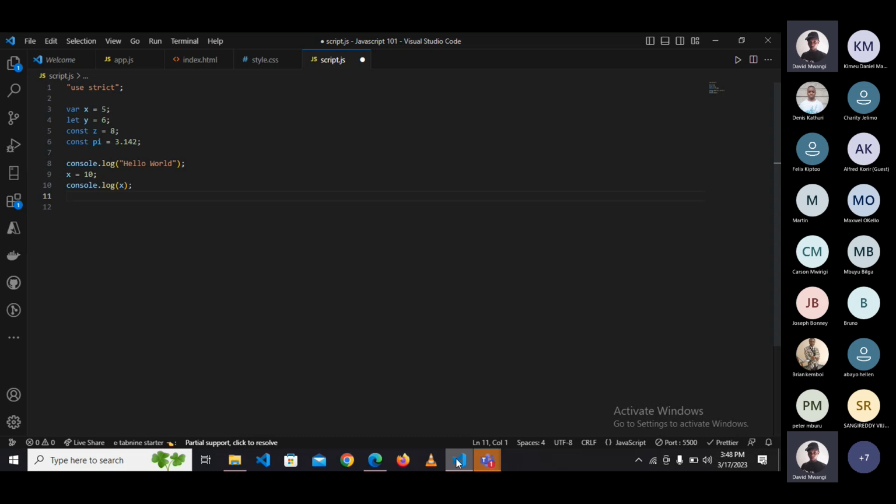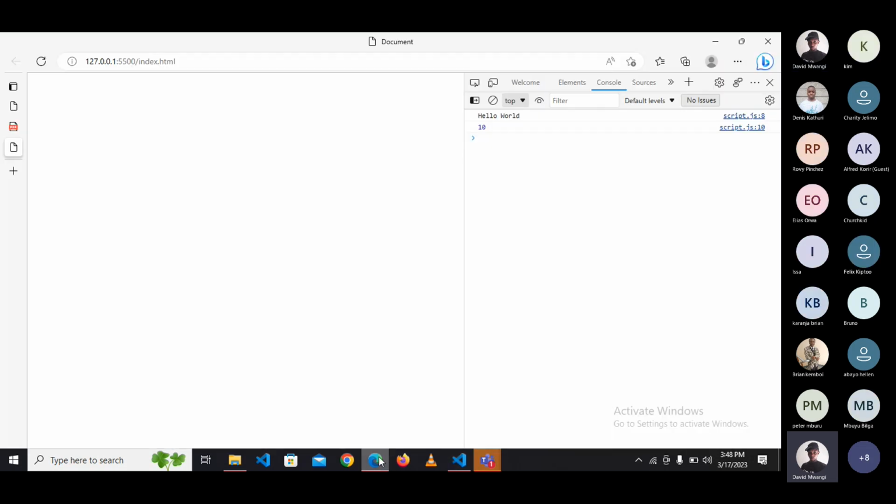And now we can do the same thing using y, the one that we had defined using the let keyword. At the beginning, the value of y is 6, and we give it a value like y equals 20. Then console.log y. So you can see that it prints that the value of y is 20. It gives it the latest value that you have assigned.